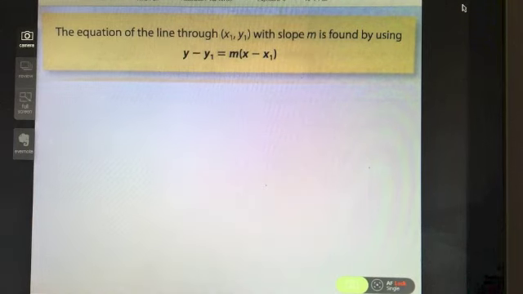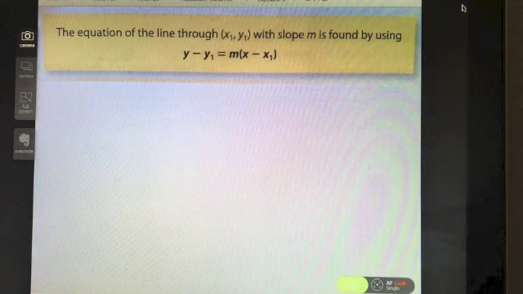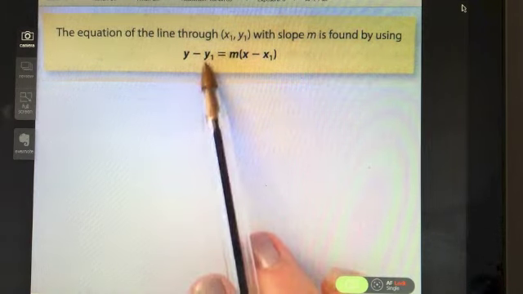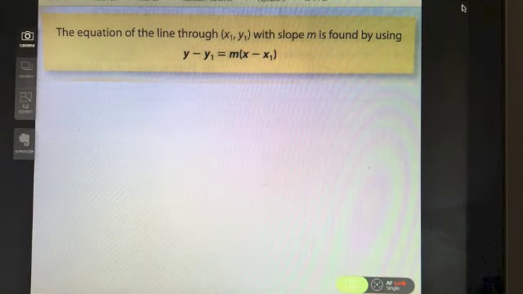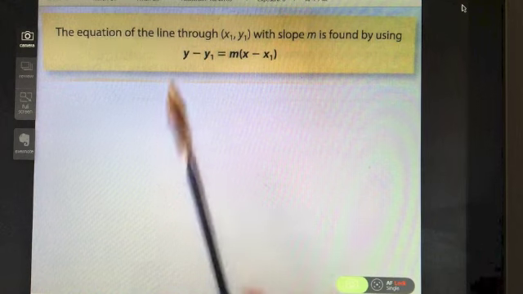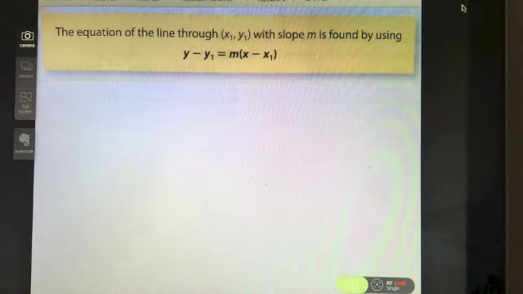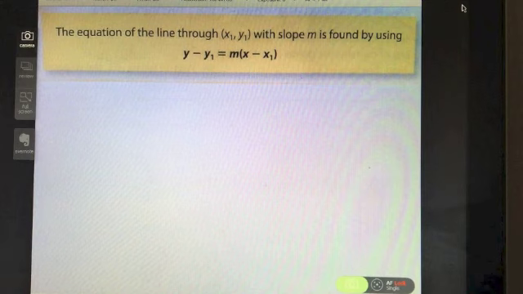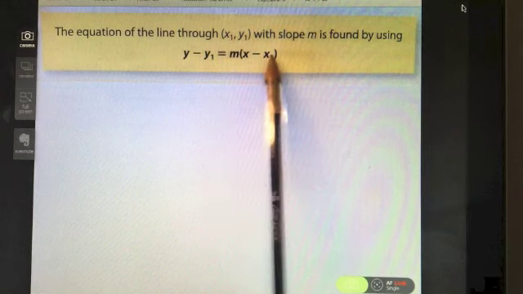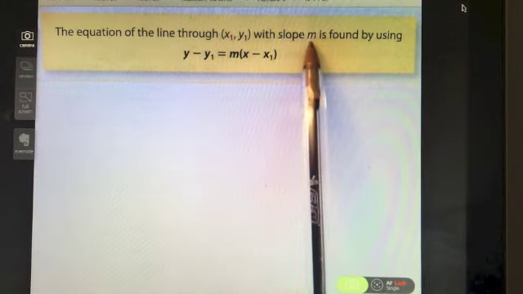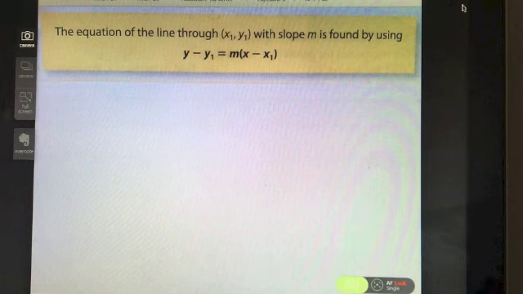Okay, in this video we are going to work on questions involving finding the equation of a line. This particular formula here, y minus y1 equals m times x minus x1, is in your log tables. This is primarily the formula that you're going to use whenever you're asked in any way to find the equation of a line. There's two things you need. You need the point, that's what will sub in for the x1, y1, and you need a slope. They're the two key pieces of information.